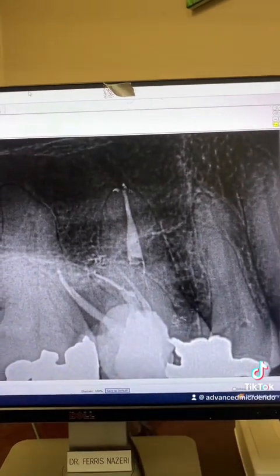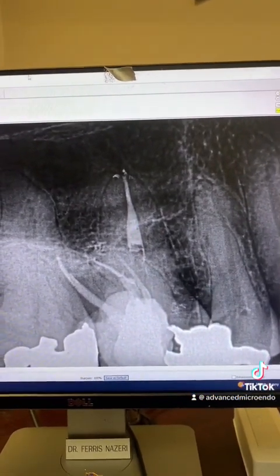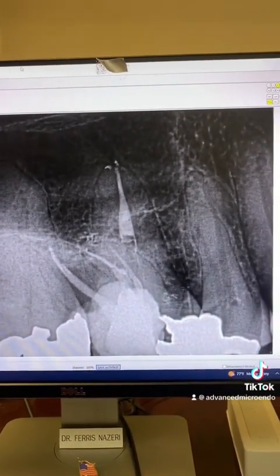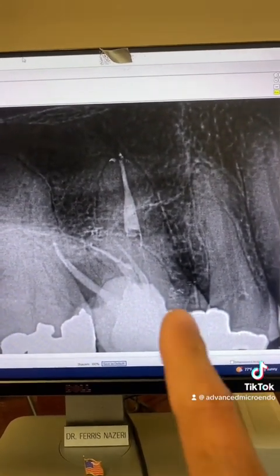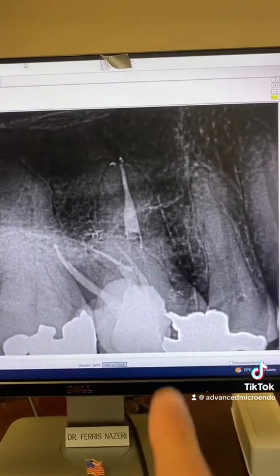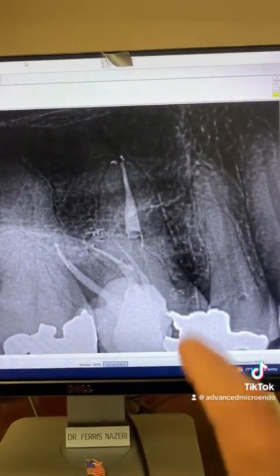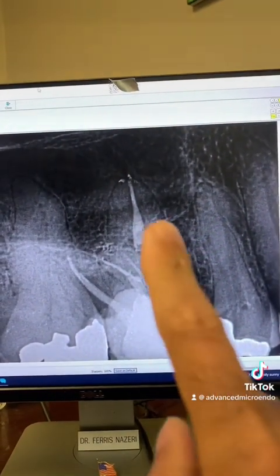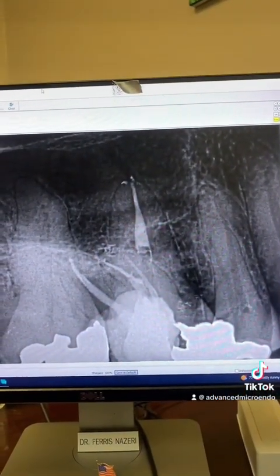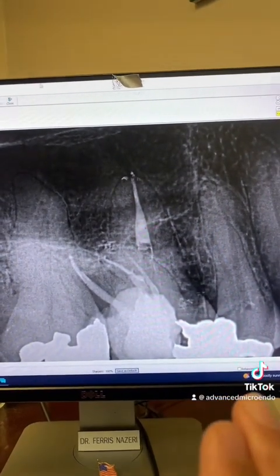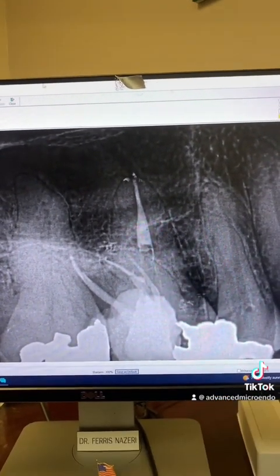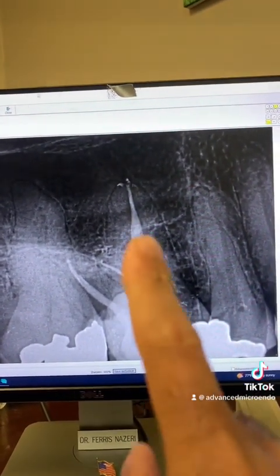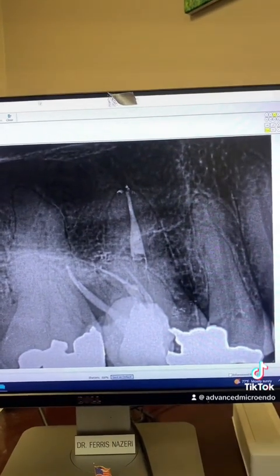So if you miss the MB2 here, the patient is going to be in pain after the root canal. The tooth will very likely be heat sensitive, perhaps sometimes even cold sensitive, but heat sensitive, and the patient is going to suffer. You left tissue behind. Over time, the tissue will necrose and become infected, and now before you know it, you have a failed root canal. And you wonder why. Well, the reason the root canal failed is because you left pulp tissue behind and microorganisms, and then you'll develop a big lesion here, and patient is in pain and what have you.